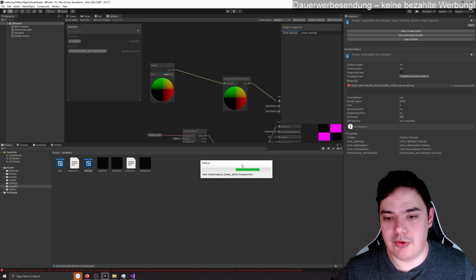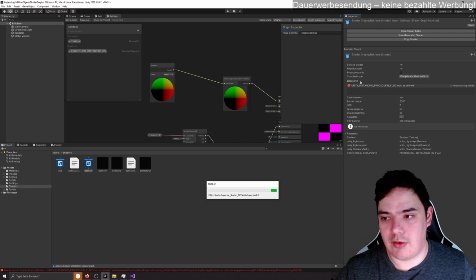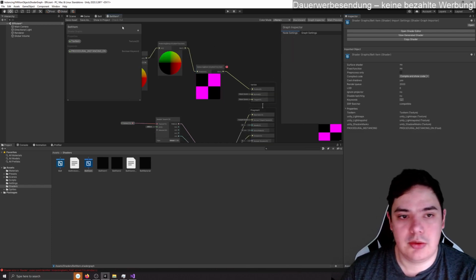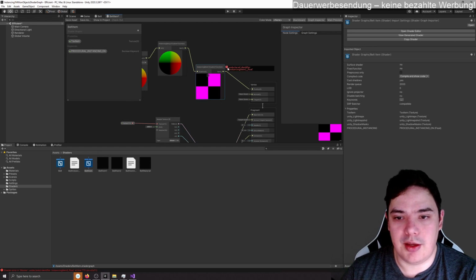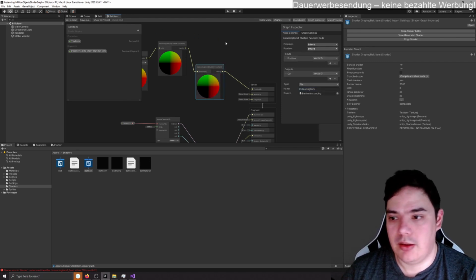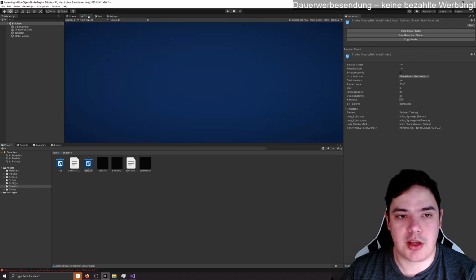And you didn't provide that, so you get this error. For example, if we have the naming here wrong, then this will say instancing item 2 underscore float is not available. This is how you find out how your function needs to be named in the shader. But with that, the shader is working again.